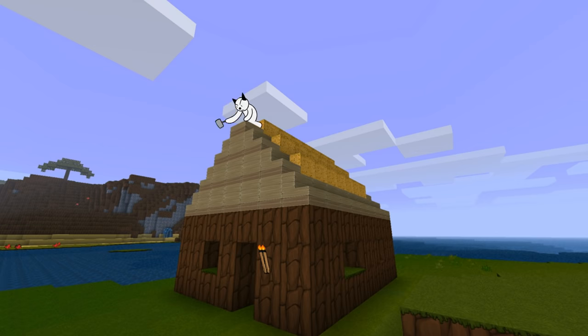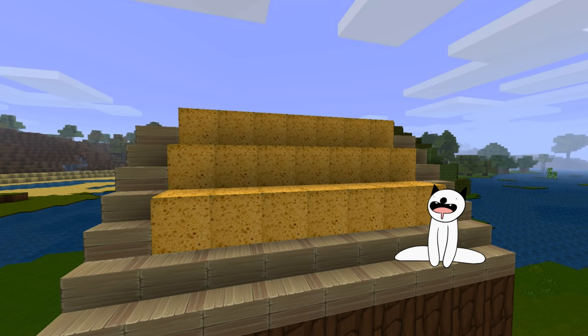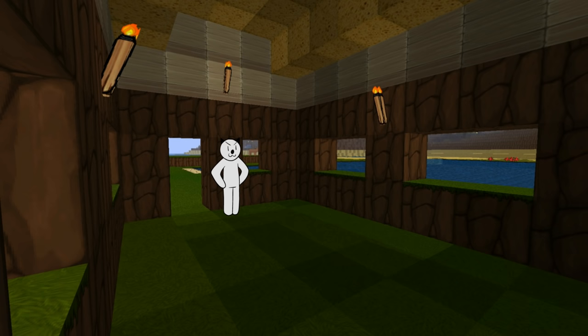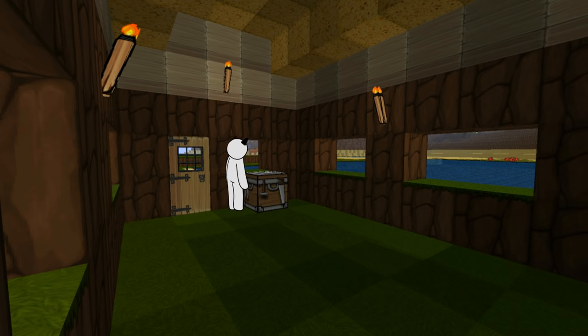Then we build a house. A perfect dirt house. What the hell is it? A sponge? Where the hell did you get a sponge, you bloody hacker? Time to decorate our shelter.